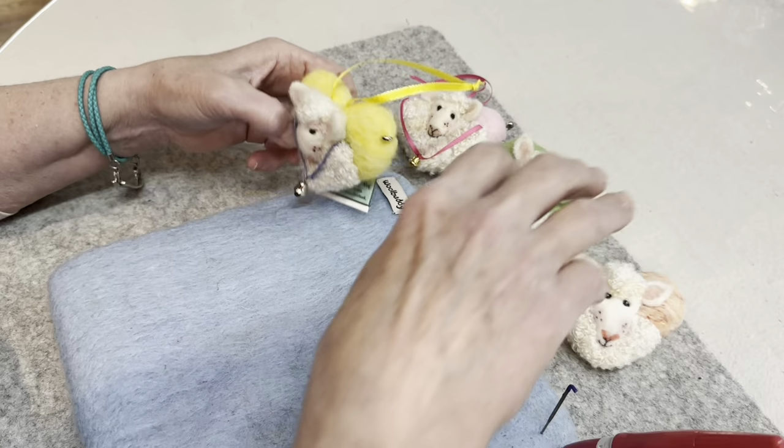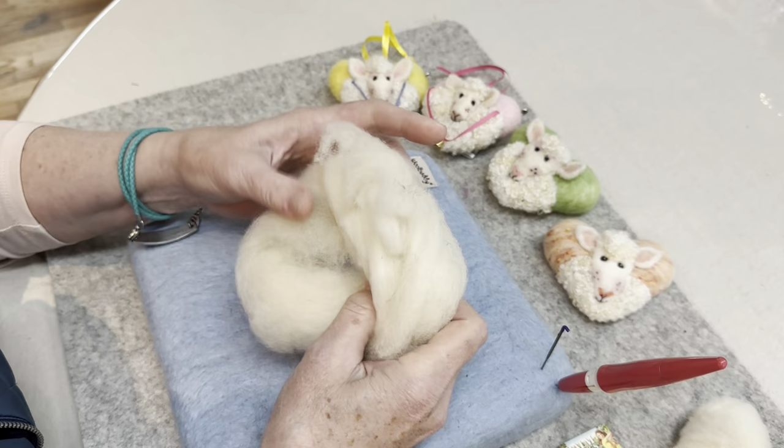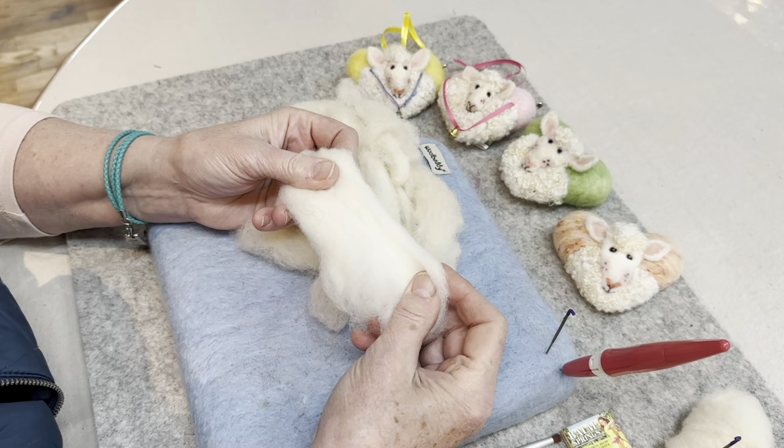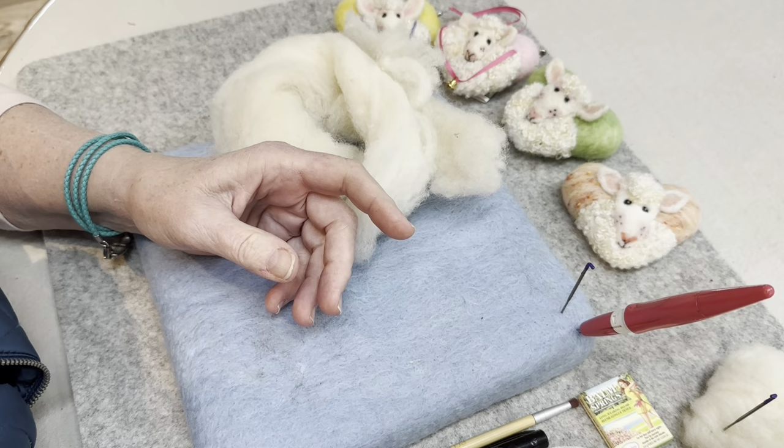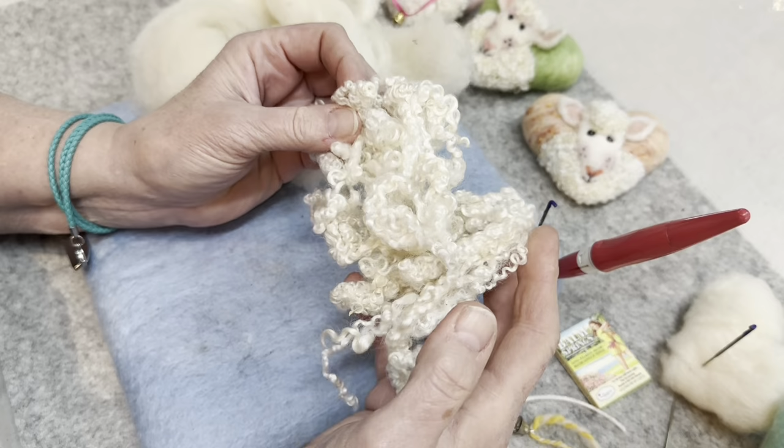So first you're gonna need core wool. That's always your base, is your core wool. And you'll need a little bit of white if you have it. You can use core wool if you don't. You'll need the color you're going to make your heart. We're going to make ours this aqua color. And then a little bit of pink for the details. A little bit of curly locks of some kind. These are blue-faced Leicester from our own sheep.